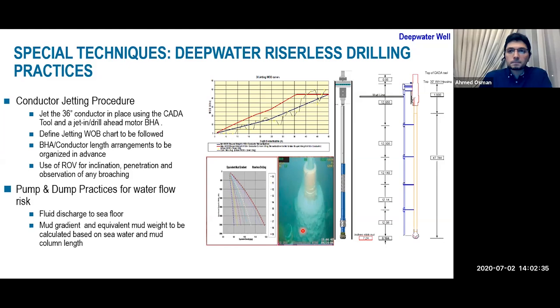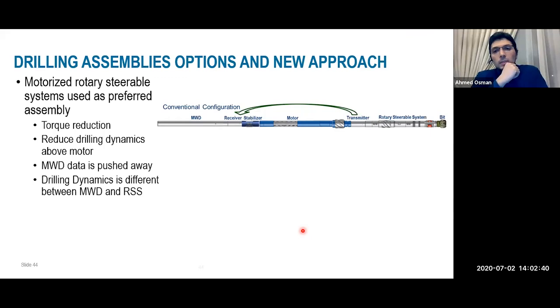Okay. All right, so another application, also one of the not very popular works, is where we need to do all of the modeling, all the pre-job planning, because in some cases you also want novel BHAs. For example, this is an assembly where you have a rotary steerable system under a motor and you're doing your direction work with your rotary steerable system, and you have your motor on top to give it extra power and extra RPM, and then the MWD. But in some specific cases, for some specific applications, you might want to change.